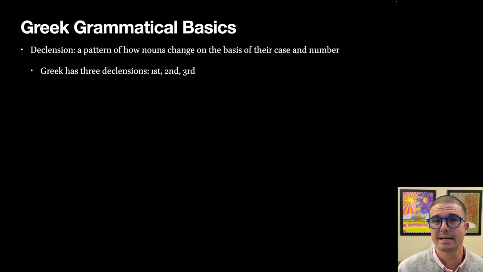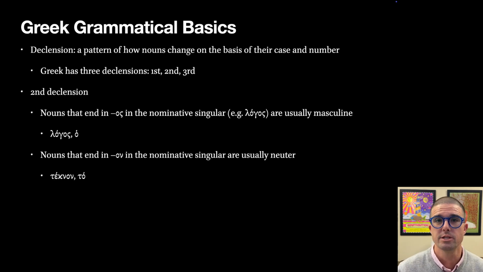When we talk about a declension, we are talking about the pattern or grouping by which a Greek noun will change to indicate its number and its case. Remember, there are four basic Greek cases: the nominative, the genitive, the dative, and the accusative. And there are two Greek numbers, the singular and the plural. Because Greek is a highly inflected language, it's going to change its form to indicate what case and number it is, and it's going to change those forms based on its groupings, based on which declension it is in.